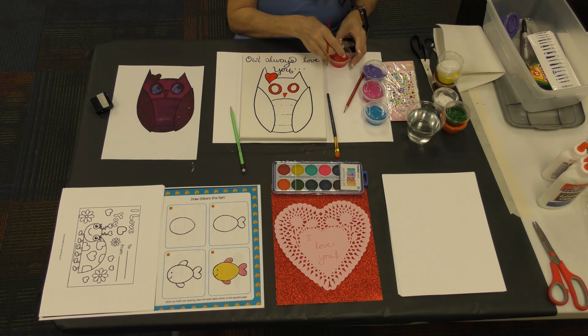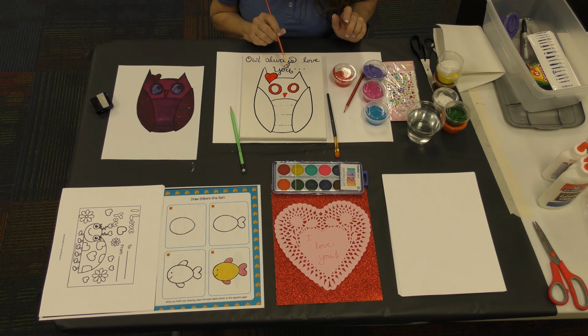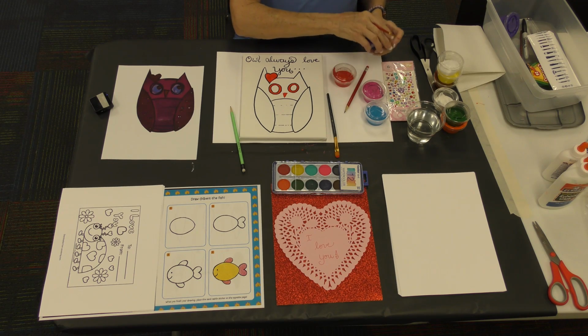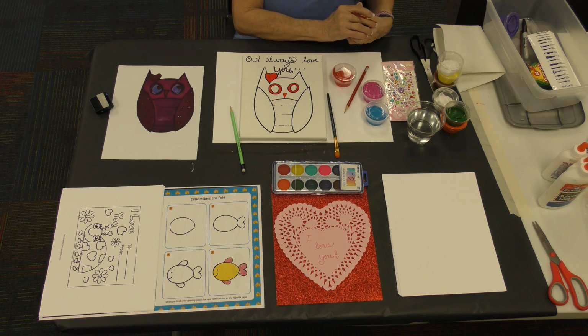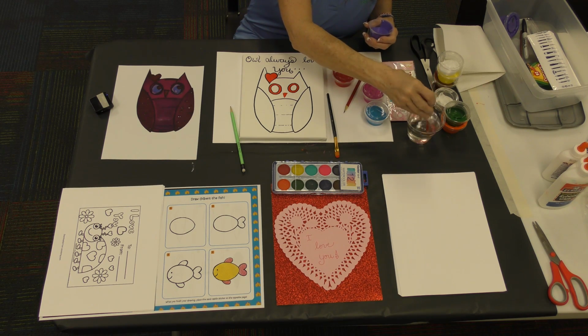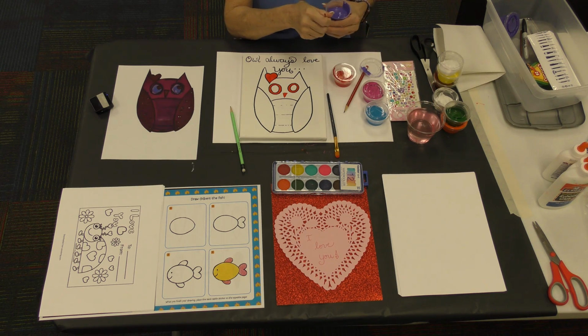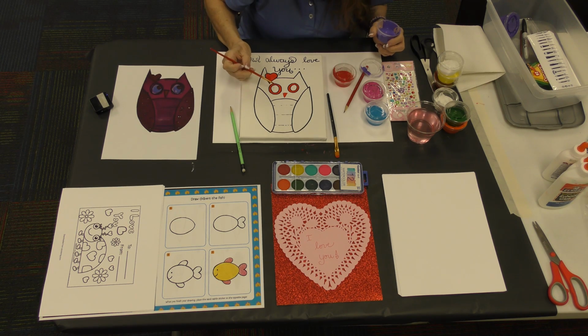So now I've got a little nose, that makes me feel better. Now, what do you think, purple or blue in the middle? Because we're going to put a jewel for his little eyeball. So maybe purple will be pretty. Let's try purple. Okay, I'm going to wash out. Every time we change colors, I'm going to do the inside of his eyeball now. I chose purple instead because I wasn't paying attention really what color that was.